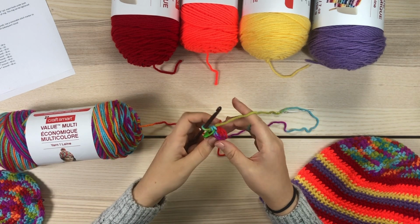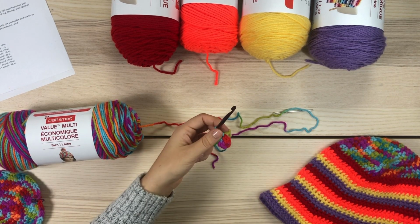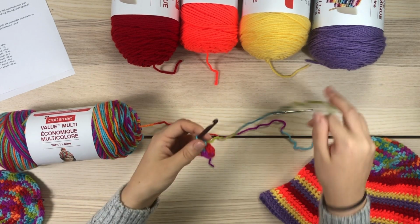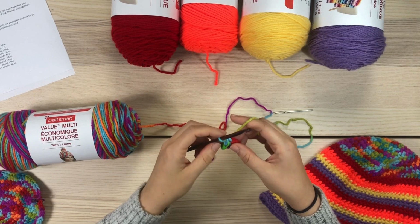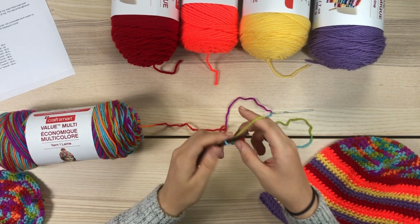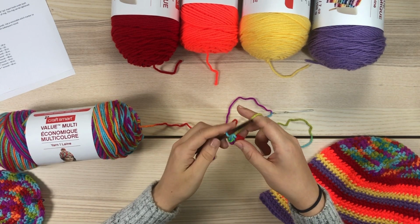And there you have it. That marks the beginning of the round. Usually, to mark the beginning of a round, you would do it with a chain 1 or chain 2, depending on what height of stitch you're working with, but this one we don't chain anything, we just keep working in a spiral, and moving that stitch marker is the beginning of your round.